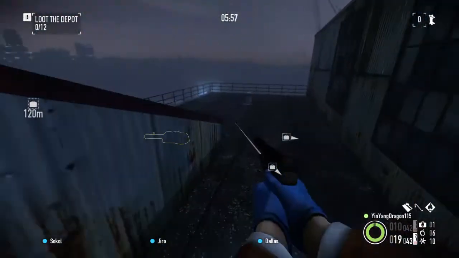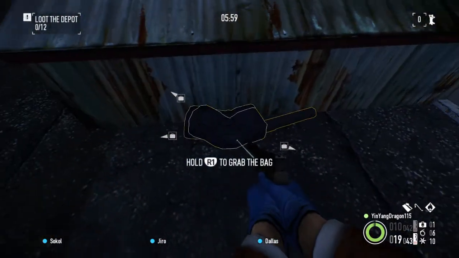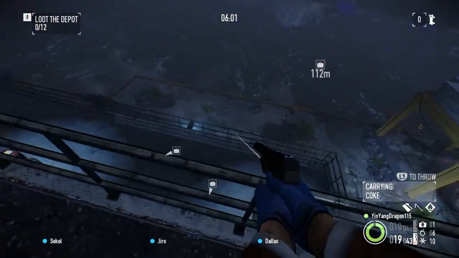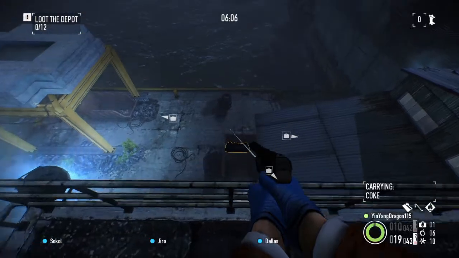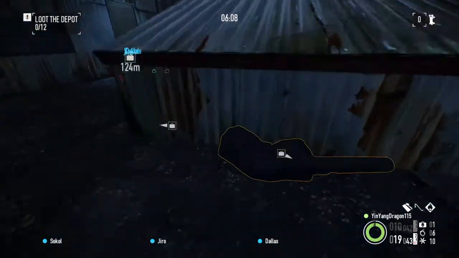So everything's good. Alright, now I'm just going to have to move the bags. Now, since I don't have a guard here, I always throw the bags in this red bin.